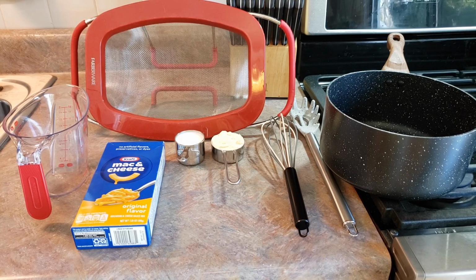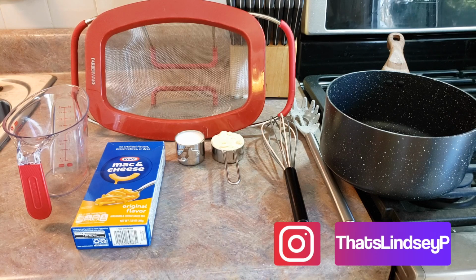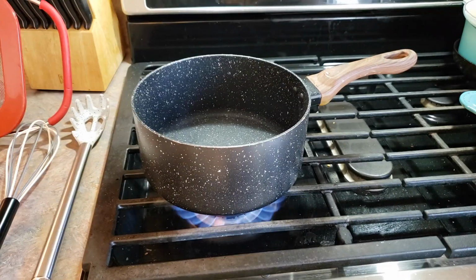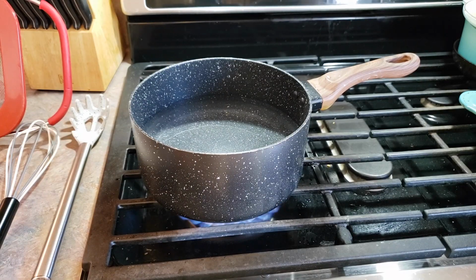First thing that we need to do is get our pot of water boiling. Let's get that on, turn it on high heat, and get in 6 cups of water. Now we've got the water in our pot. We're gonna let that just sit and come to a boil.